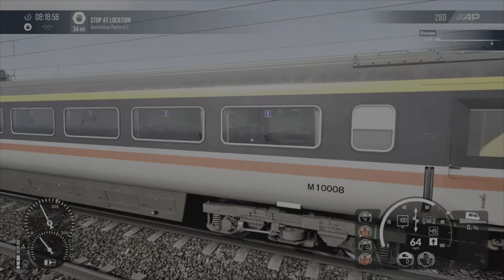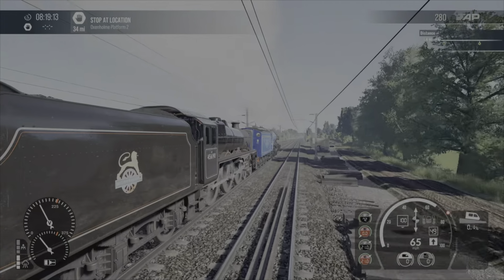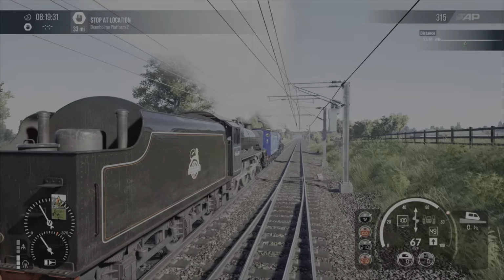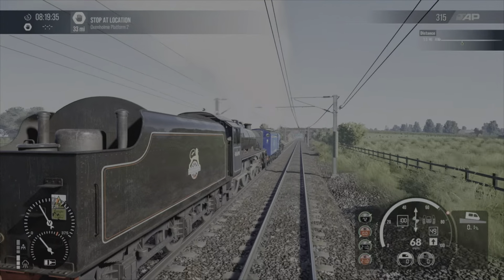I did try to do a custom scenario in real life, with nowadays trains, heavily nose the 805, 807 Evros, it was just super laggy. The frame rate was going down to like 20 frames per second. So I was like, nah, I'm not doing it. I'll keep it to as it is.